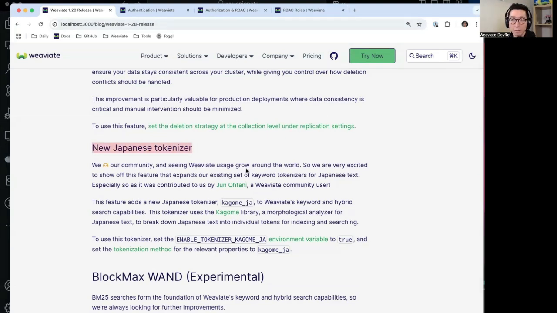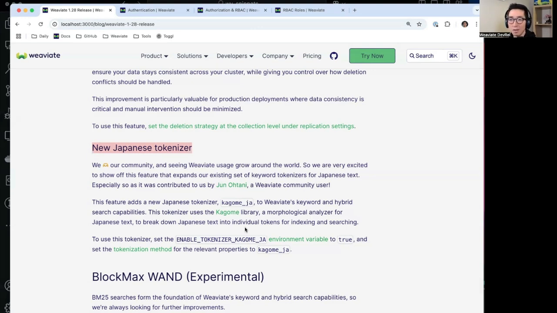And that's called tokenization. The options we have typically are based on word boundaries like spaces and so on. And it doesn't translate all that well to languages like Japanese or Korean and so on. So this is a pretty cool feature because one of our community users, Mr. Tani, has contributed this feature to Weaviate.